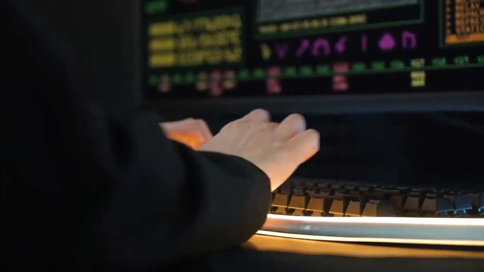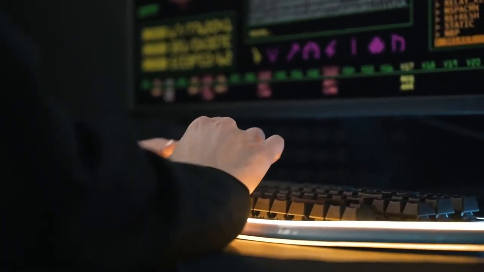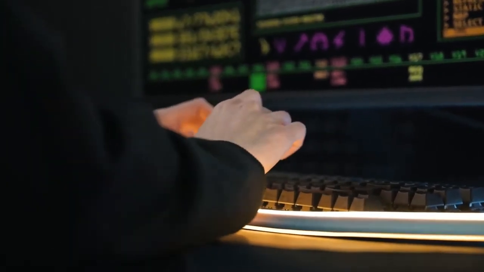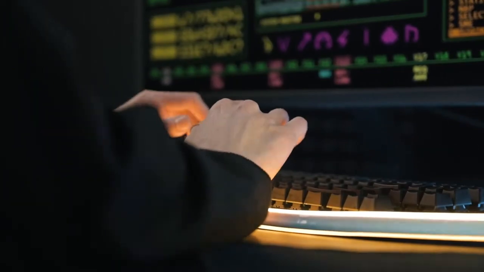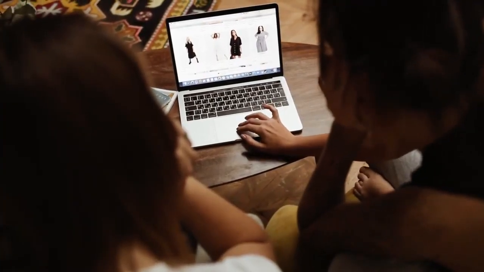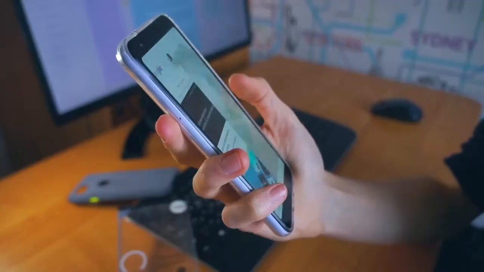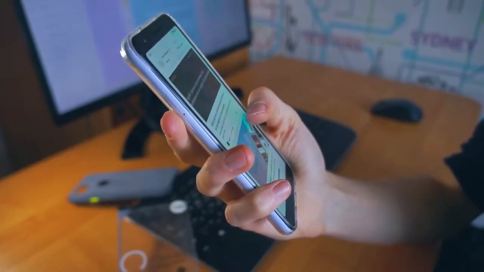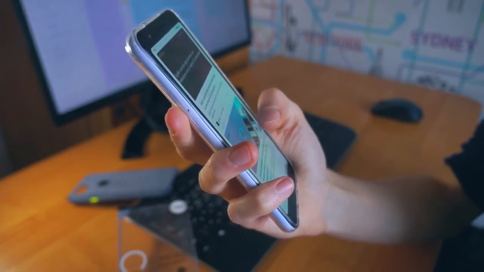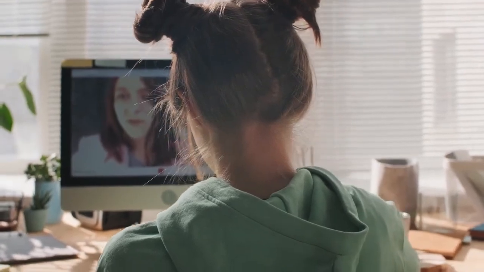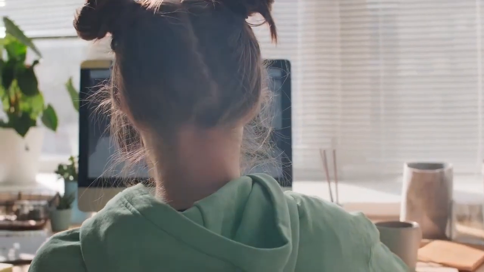The internet is a global network that connects billions of devices. These devices include phones, computers, servers, and even smart devices in your home. Instead of working alone, these devices are connected and can communicate with each other. They send and receive information constantly. You can think of the internet as a massive system made up of smaller networks. Each network connects to another, forming one giant structure. That's why it's often called a network of networks.